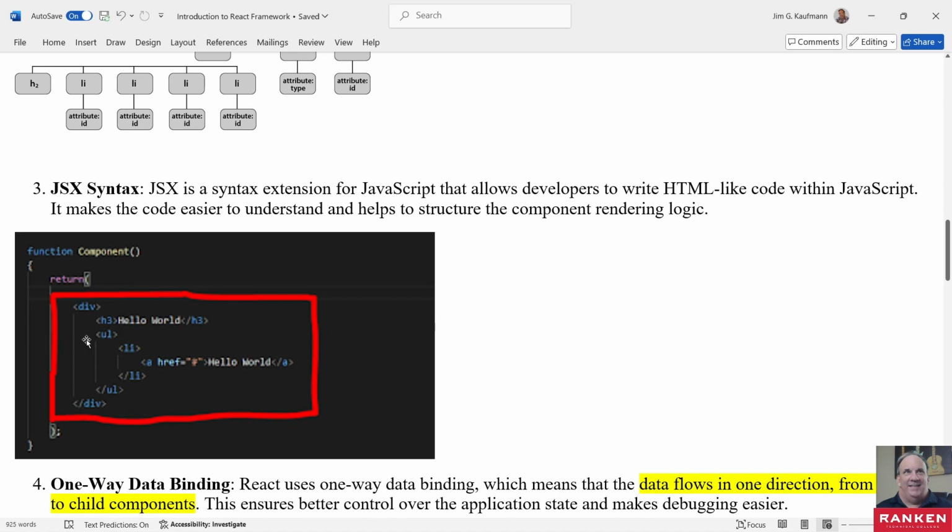And within this return, you have what is basically HTML code. Now, also within this HTML code, you can have other JavaScript logic. This is just a basic example, but there's a lot more JavaScript that can be embedded within that HTML segment as well.